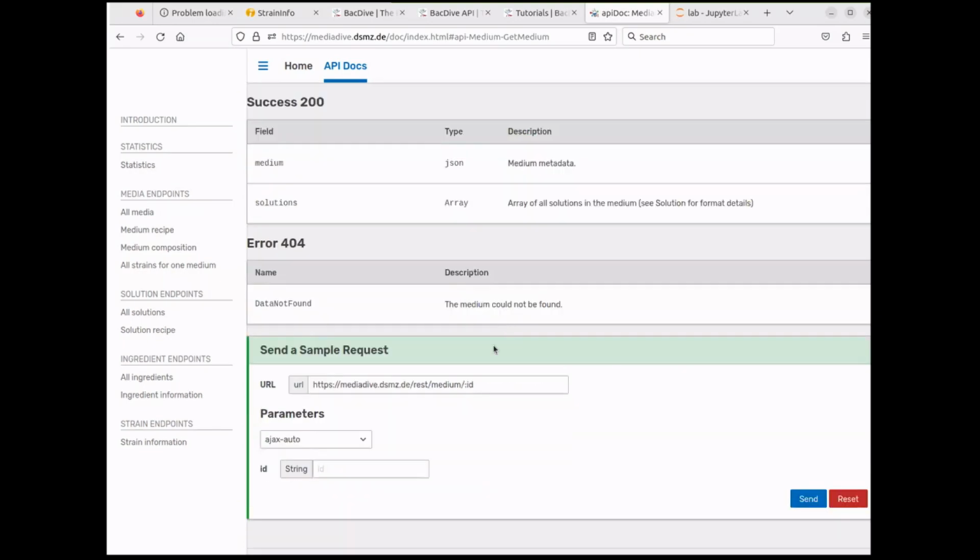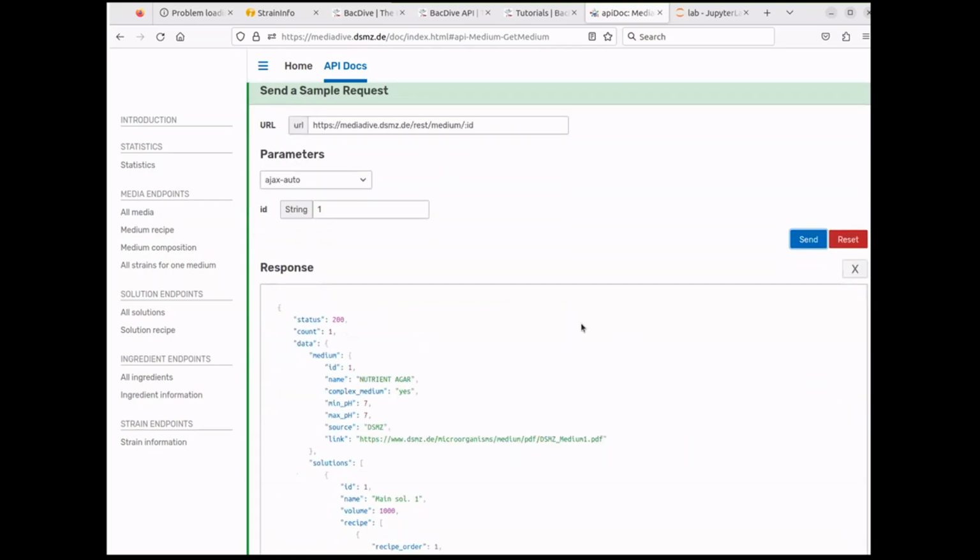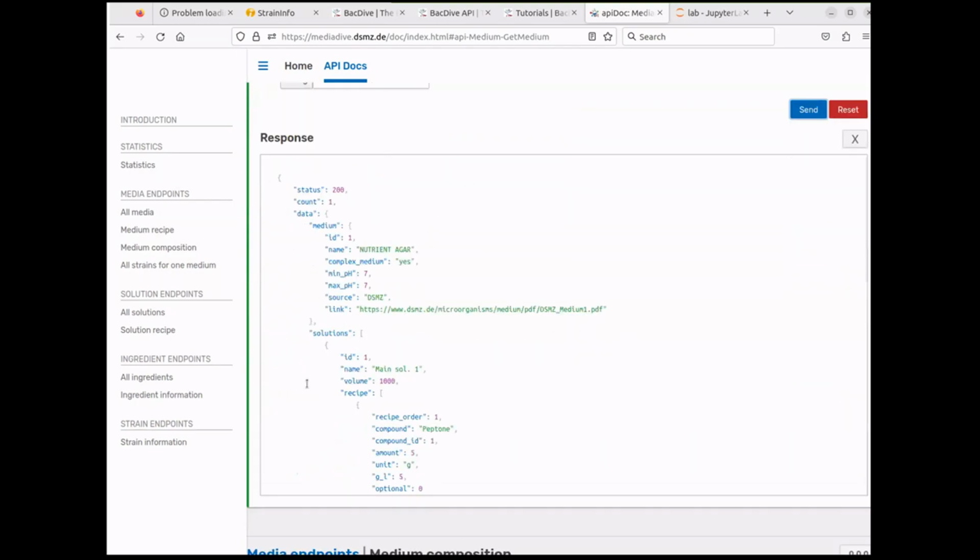Again, we can try out this endpoint right here in the documentation. For example, we can add an ID, so a MediaDive medium ID here in this field, and send a test request and see what the response to this request is going to look like.